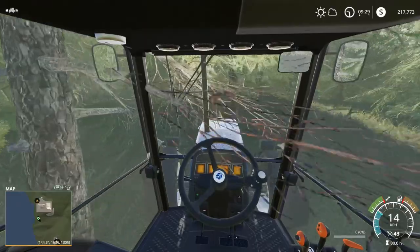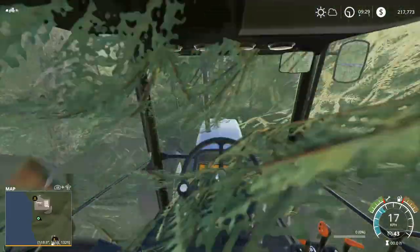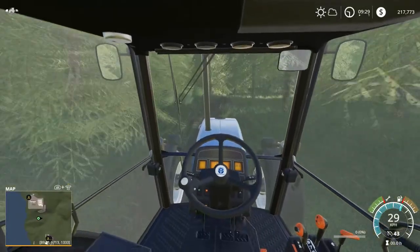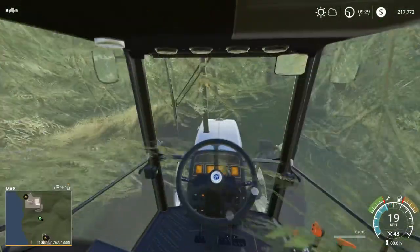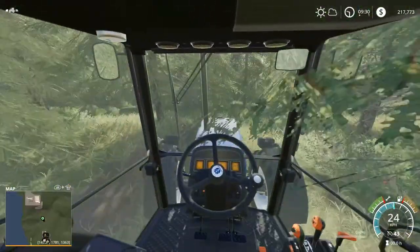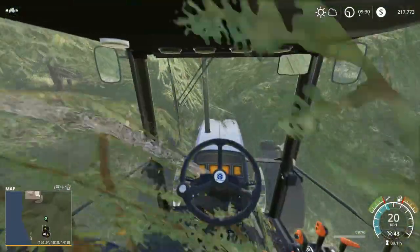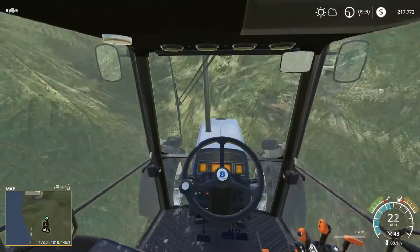Okay, so the spot I have in mind is a nice little overlook near the bridge at the end of the, I guess, island or the shore or whatever. Oh, there we go, now we can open it up. The reason I went with this style of setup rather than a tipper is because I didn't want to have to deal with a trailer in this kind of terrain. It is very thick. As you can see, it's just tree branch after tree branch. Man, imagine if they had bending on trees. That would be so cool.